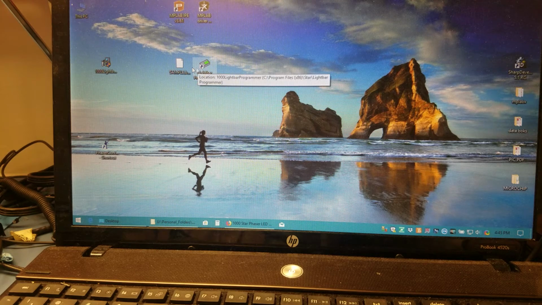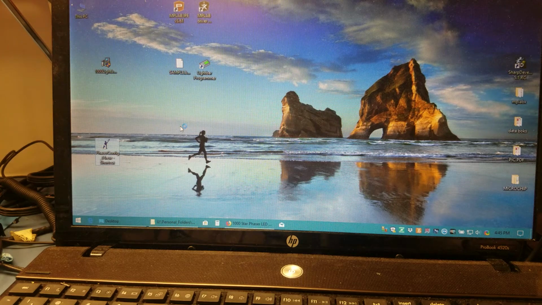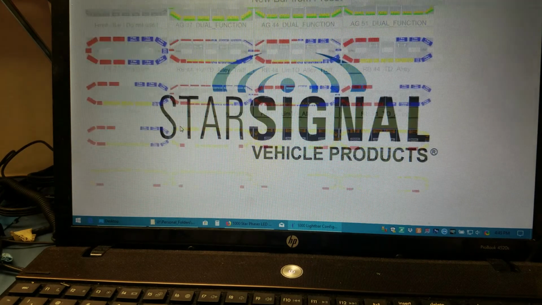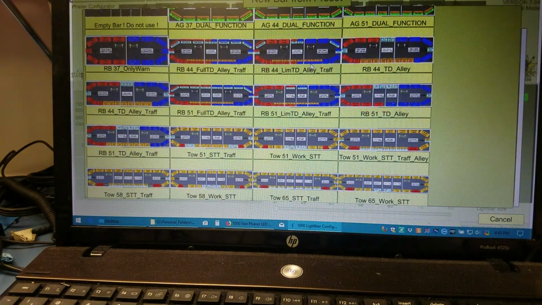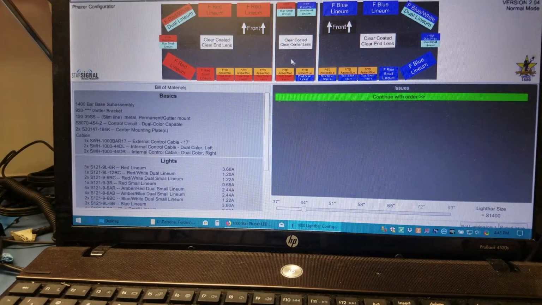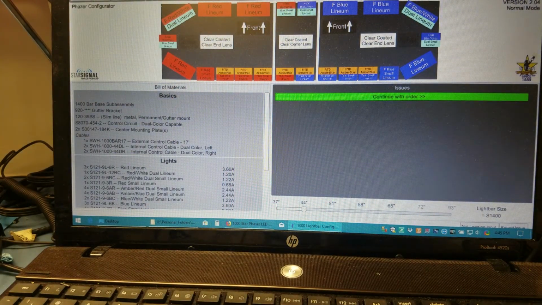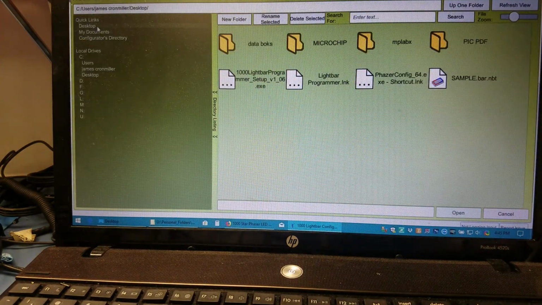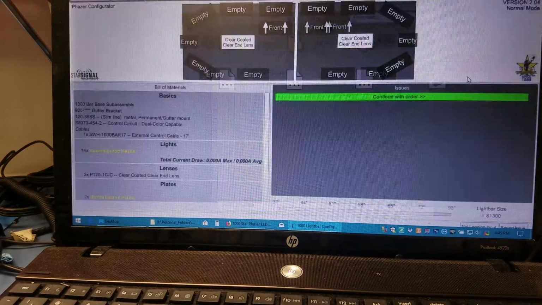Okay. So the other thing you need is a file. You need the file that's designed around your bar. So I can show you this file. This is the program. You don't need to know about this program, but I just want to show it to you so you know what I did here. The file will be sent to you by Star. You can email them, ask them for it, or you can create it yourself if you want to modify it from something else. So, alright, I'm going to go to my desktop, and this is the bar.